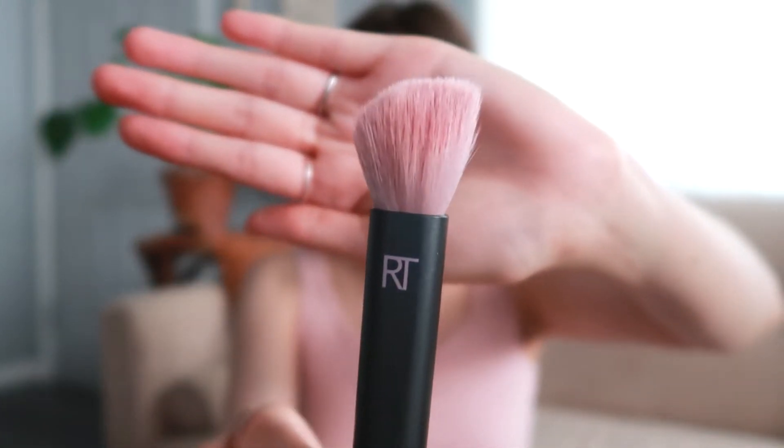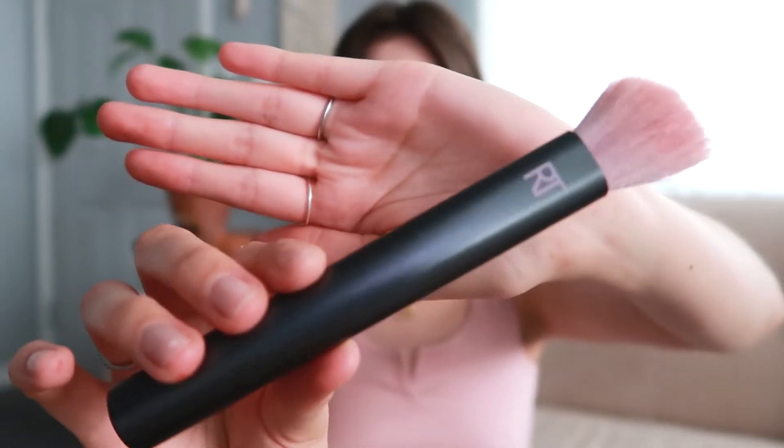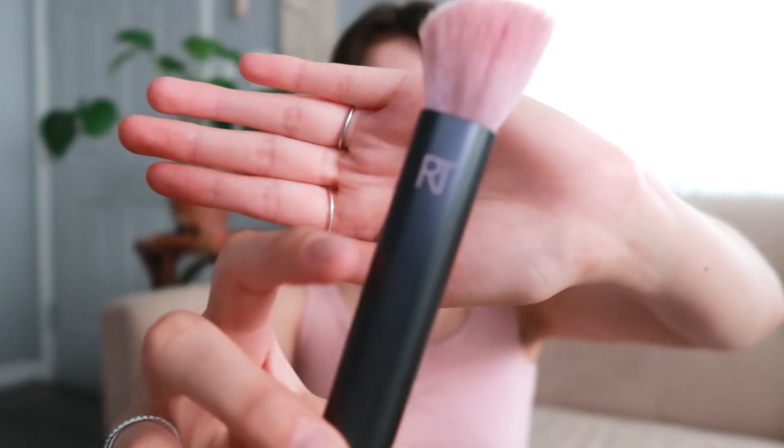Now moving on to beauty items I'm a little more interested in. The first one I'd recommend is this Real Techniques blush brush. It has pink bristles and a dark gray, almost black handle with their initials 'RT.' It's specifically for blush, it's angled, and it is super soft — I feel like it just contours perfectly to the contour of your cheek. I normally use my fingers for makeup because I have more control and it makes everything look super natural, but for cream blush I thought a brush might make it easier — and it does. It keeps my fingers from getting blush all over them, so I hope you're proud of me for finally using a brush, at least for blush.